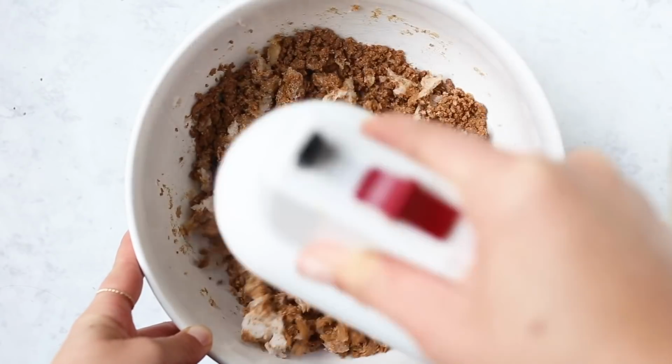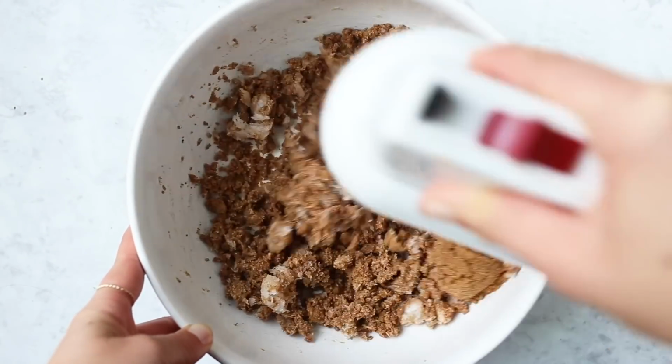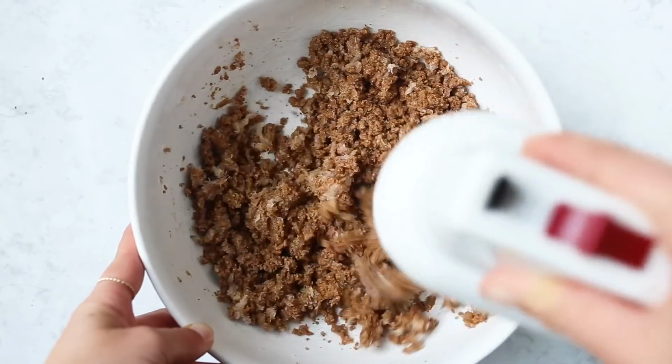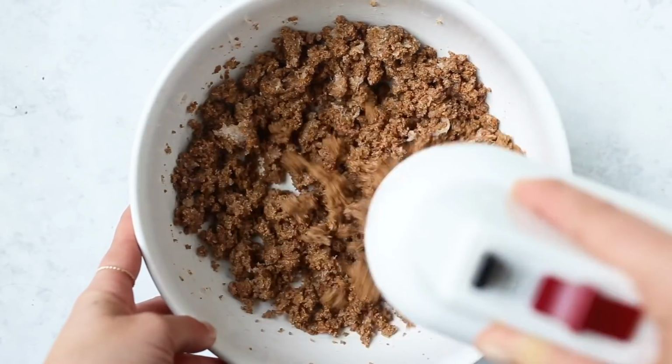And this adds a little bit of air to the batter and helps make things nice and fluffy and gooey. So basically just beat it all together until it is creamed together. And then we will add in the rest of our ingredients.